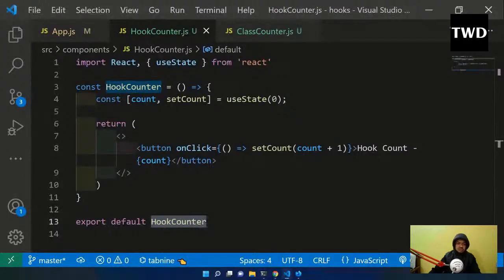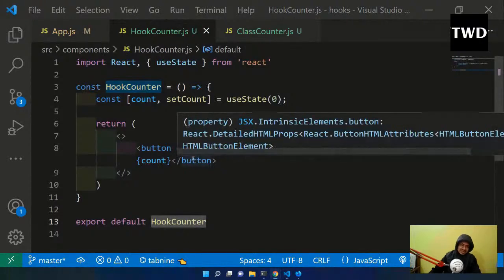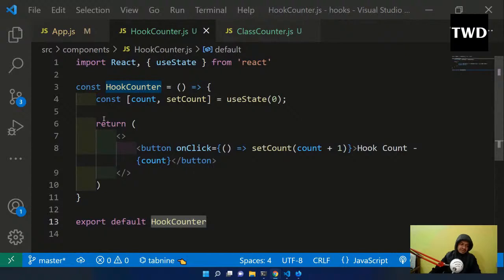So hooks doesn't end here, and there is one thing which I should say. There are only two hooks which are the most important, and you are going to use mostly those two hooks only. One is the useState hook, one is the useEffect hook. useEffect is even more useful than useState, because there are lifecycle methods in React, which were very complicated in the class-based component. But the React team converted all the lifecycle methods into one hook, which is known as the useEffect hook.